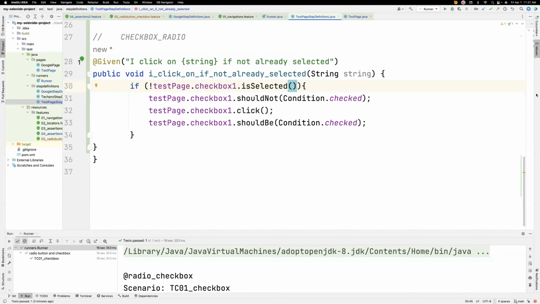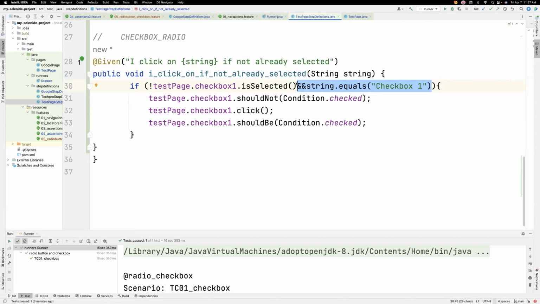I will say this string, which is at this point checkbox 1, and string equals checkbox 1, something like that I can add. Then it is making more condition, but this is not required. I'm just putting it for you to see.